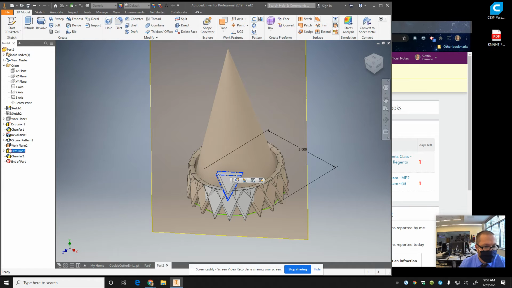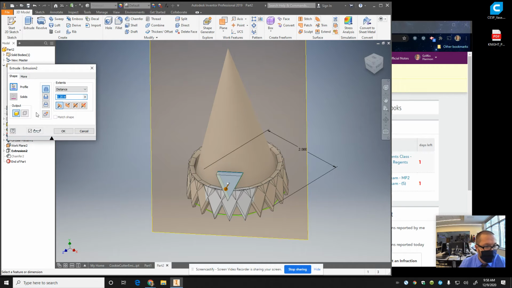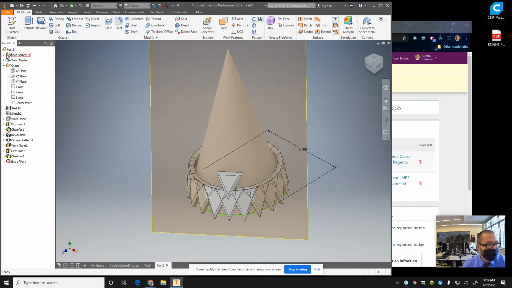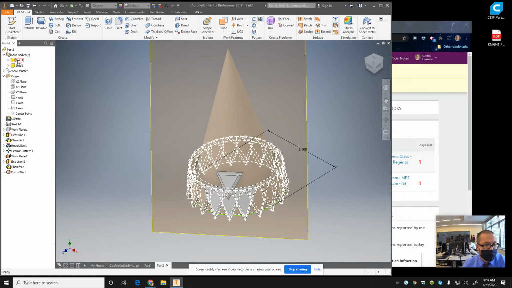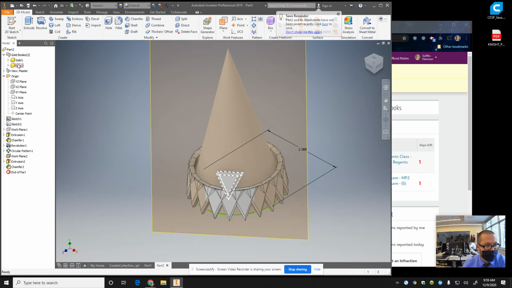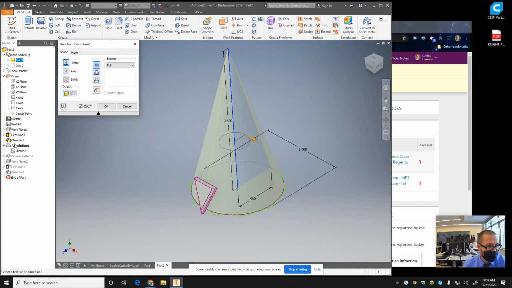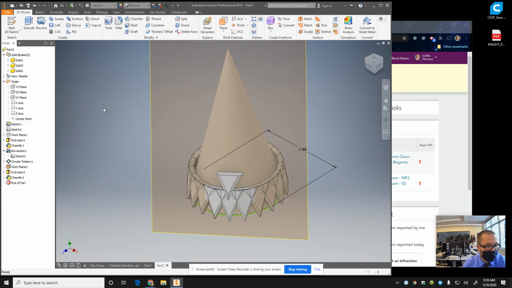Let me go back to this extrusion I did. If you start hitting weird errors like that because your shape's getting too complex, you got to start adding new solids. So this extrusion here, I have to hit this option, make it a new solid. I hit OK. And you see now that first extrusion's a solid body, the second extrusion's a solid body. I probably should have done that revolution as a new solid too, because then I could turn it off. Is this gonna mess everything up?